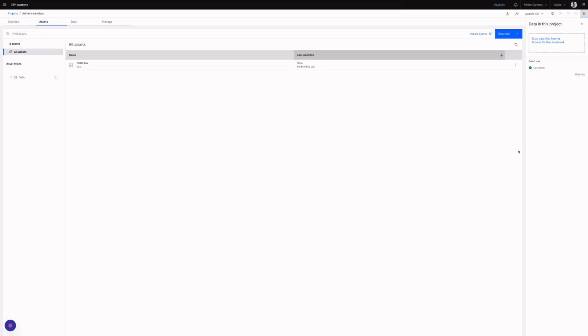All right, so we dropped in a heart file, heart.csv, and now we have one asset here.